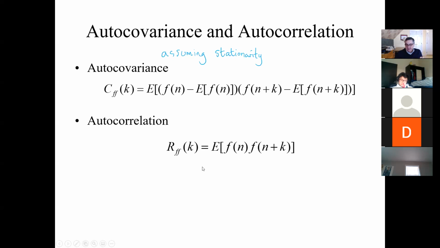If you were taking a mean, you would basically sum up everything and then divide by the number of examples that you had, right? So in this case, let's say autocorrelation. If we wanted to estimate the autocorrelation, we would take every example that we have of a time point and a time point k time points later, take their products, sum them all up, and divide by the number of examples that I had.